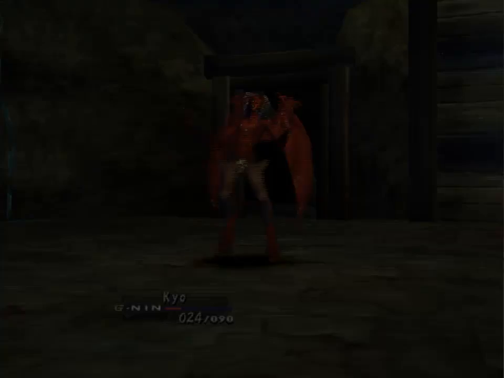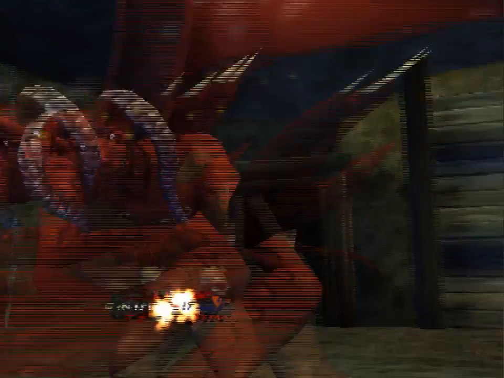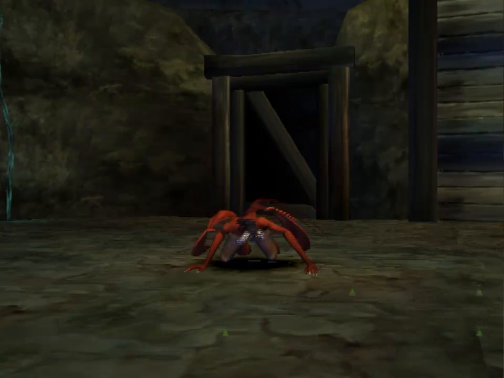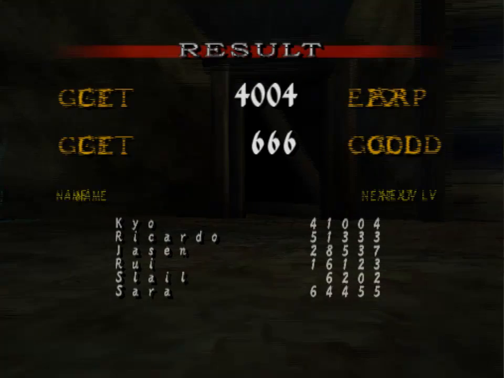Probably should have had Ruah heal him because she's going to be quite a bit faster with the heals. Damn it. Damn you! Well, he went down really easy, but he took out Kyo. That's unfortunate. You just have to trek back down here.